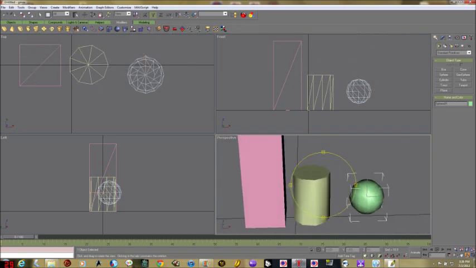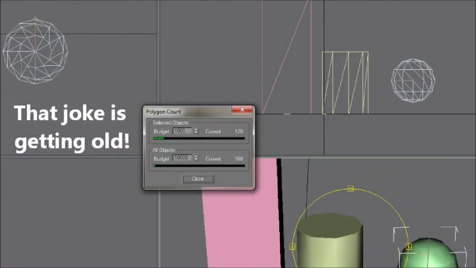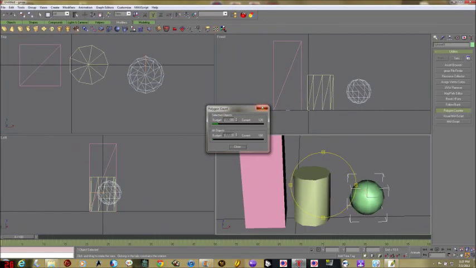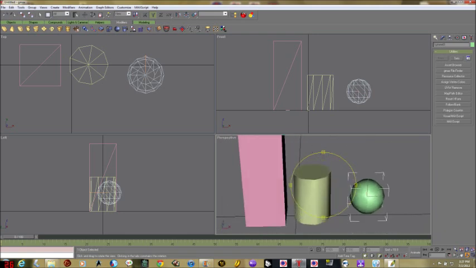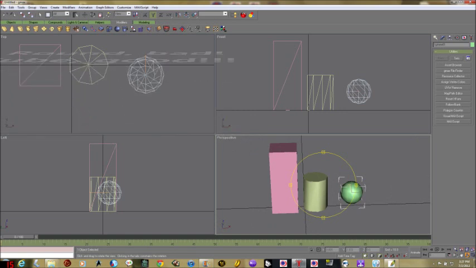Hey, it looks like I've created the Electronic Arts logo. Oh wait, one of those is what used to be a cone, I guess. Well, we'll make it into a cone in a bit. Let's take a look at that Polygon Counter. Hammer time, and click on the Polygon Counter. All right, current one, 120. That's better than 900. Anything that's got a roundness to it is very, very difficult. If you're going to make knickknacks, try and think of things that are boxy.